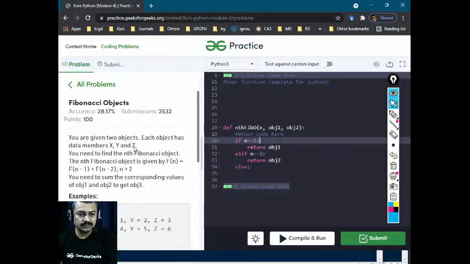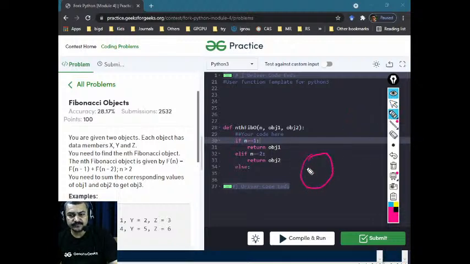So this is saying you are given two objects. Each object has data members x, y and z. There are three data members, right? Let's see how visually it looks like. So one object has three members x, y and z, and they have some values.